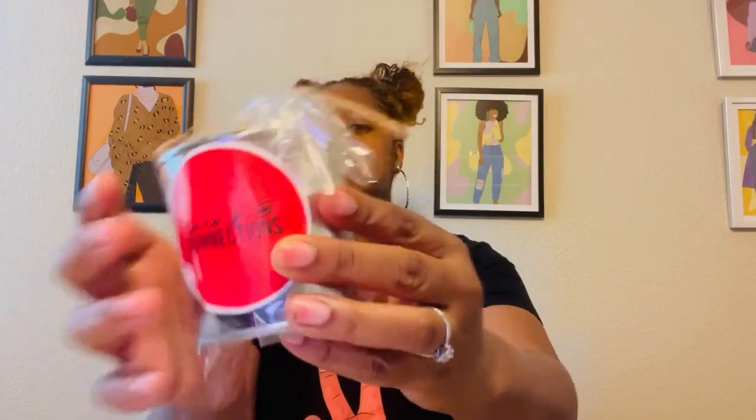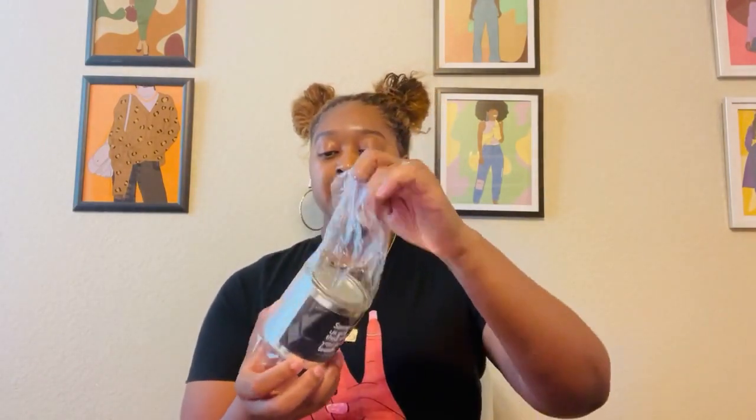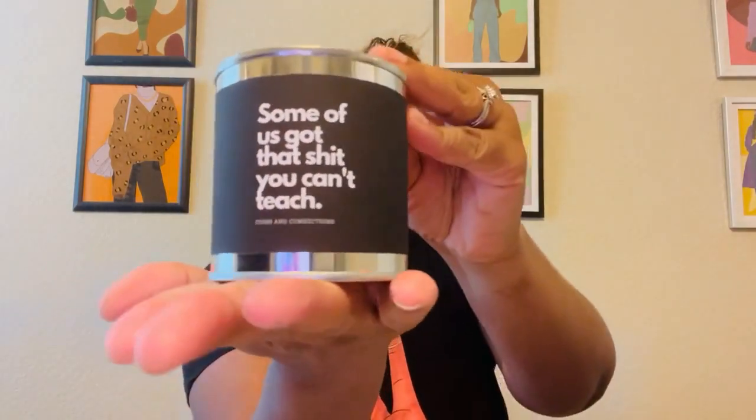Got a piece of crinkle paper on the side. Then it's also wrapped in some plastic, as you can see, with twine. I'm gonna unwrap that. And I think on the video, I thought that the label would go all the way around, but as I can see, it does not. Outside of the plastic is also my logo. Pull that off. I'm gonna give you guys a good look at the candle.